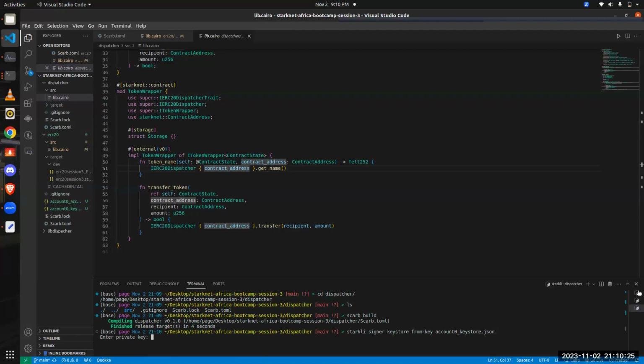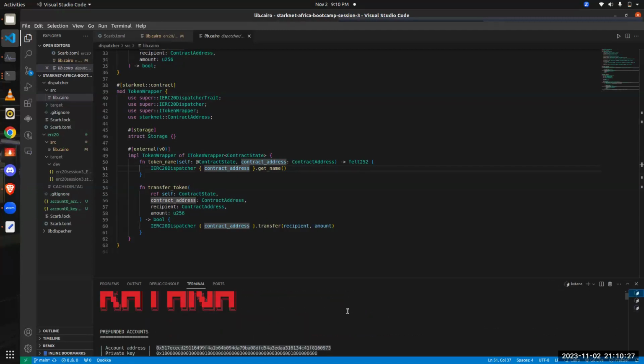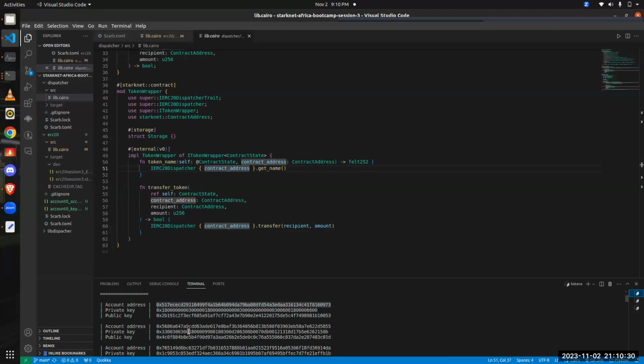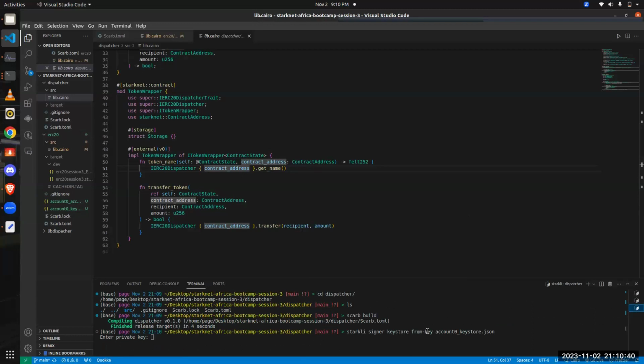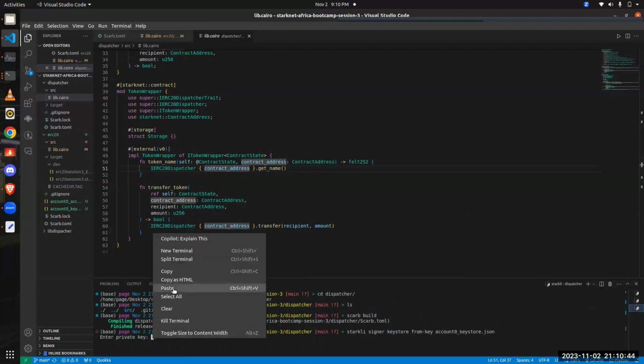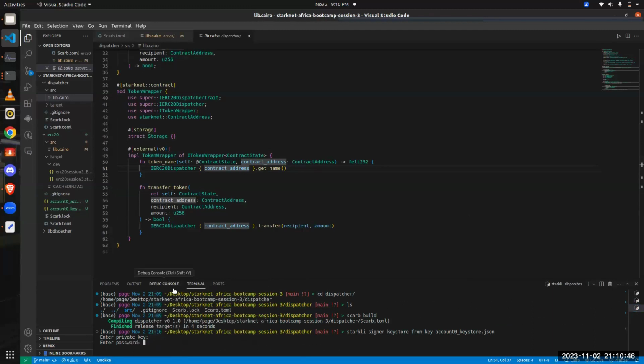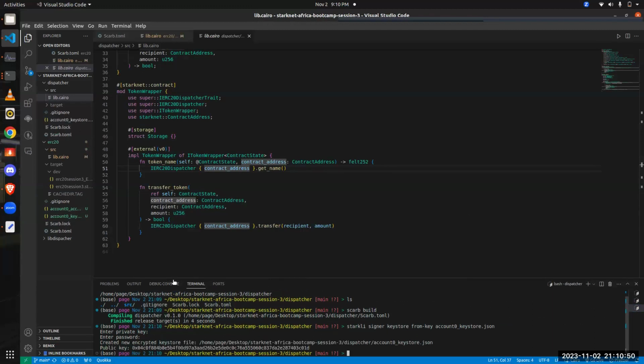Now we are going to use the second account from what we have here, that is this other account, to deploy this. So we use this private key, copy, go back to this terminal, and paste it here. Like always, you enter your password and it gets generated.